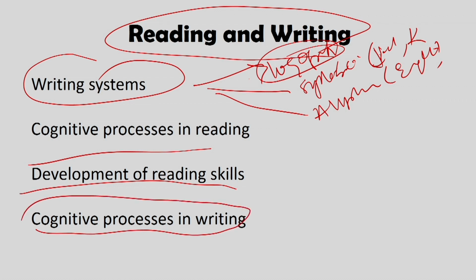So, we started looking at how learning to write the letters of a writing system involves changes in two areas of the brain: the visual word form area at the occipital temporal juncture of the brain, which stores the visual forms, and the Exner's area, which is in the frontal lobe and holds motor plans for handwriting. So, how a symbol is produced in the occipital area and how it is linked to Exner's area, which provides the motor access for handwriting. Learning to spell requires integration of three types of information.